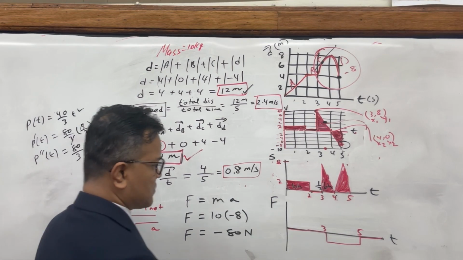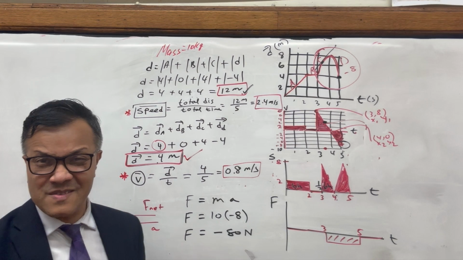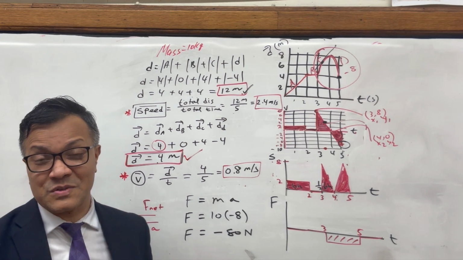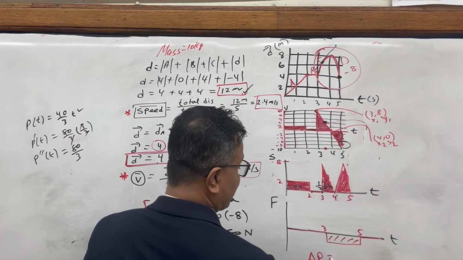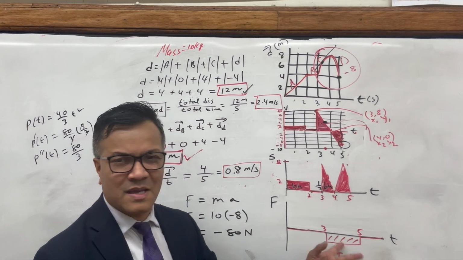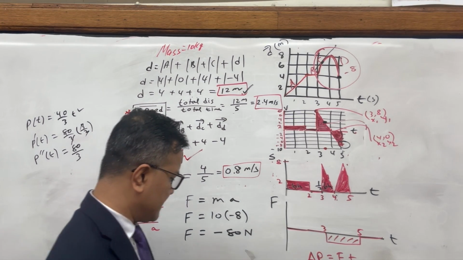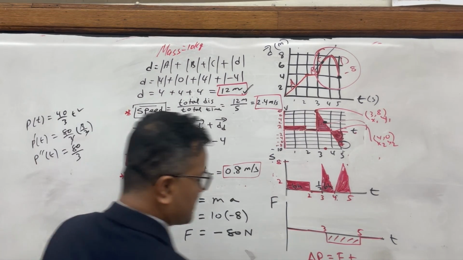All right, so the area of this one is something called impulse, which is the topic we're going to do next week. So impulse is equal to Ft, and that's not going to be tomorrow. This is something called impulse, which we're going to cover next week. But this is what I'm going to ask: what did you learn from here?